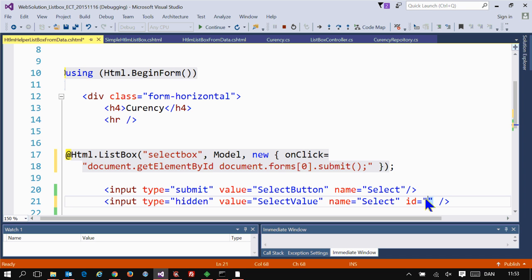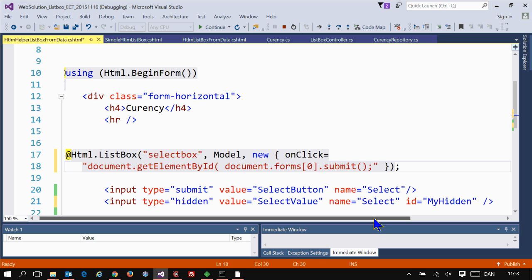And we can call it myHidden. Now it's going a little bit quick with the names, but what I can do now is take myHidden, it should be like this one.